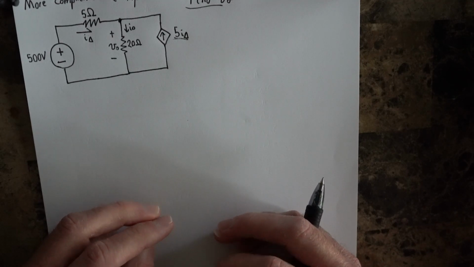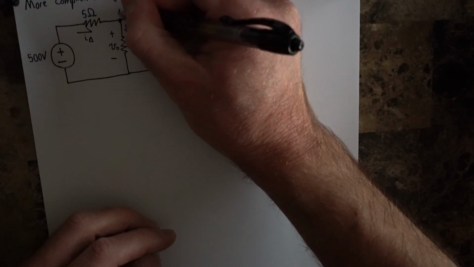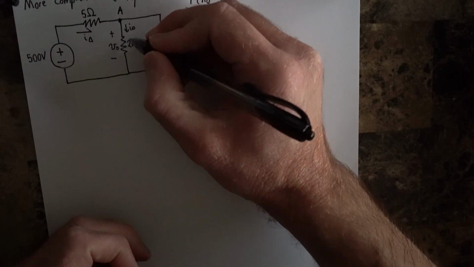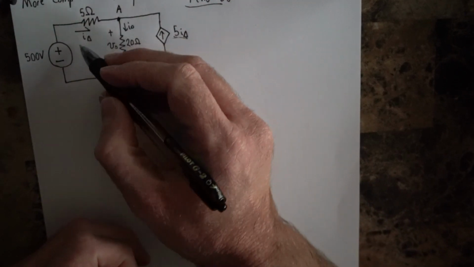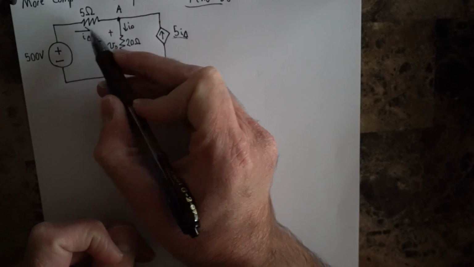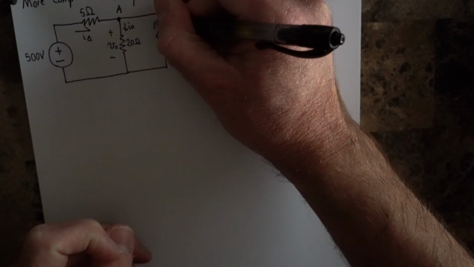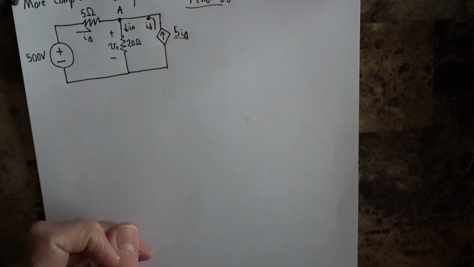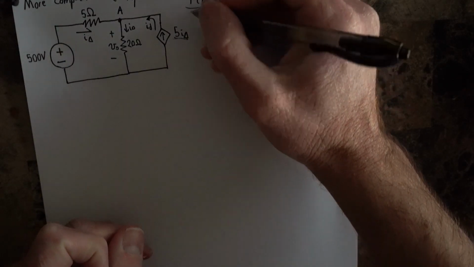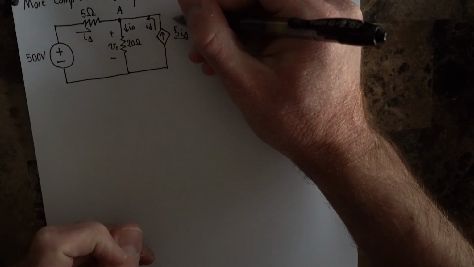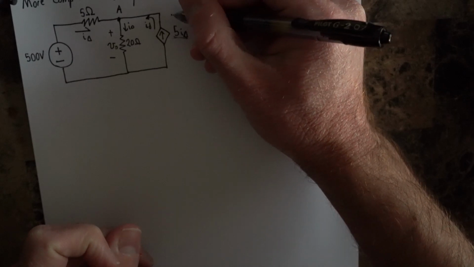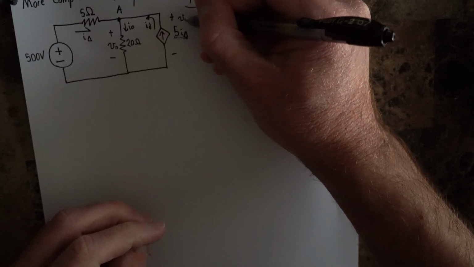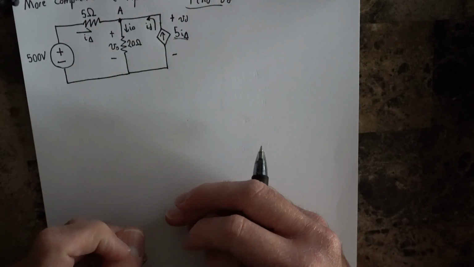All right, so let's go ahead and label our currents. We've got a node here that we can utilize for KCL, which is good. We have I0 moving down here, I delta moving this direction, and we've got this current, which I'll go ahead and call ID as in for a dependent source, and an associated voltage with this, VD. We'll see that this will be trivial here in a second, but I still like to label it.